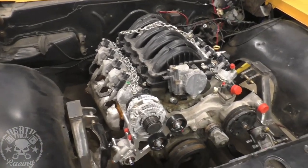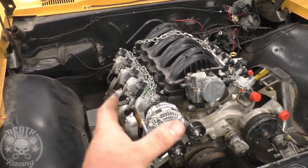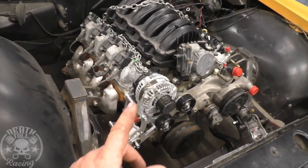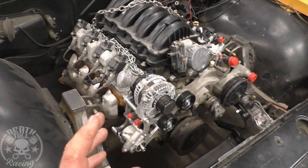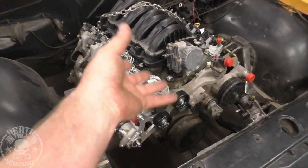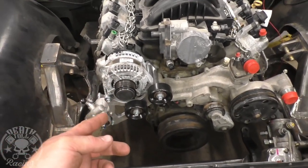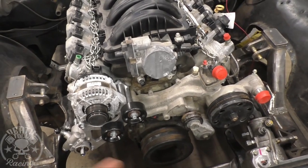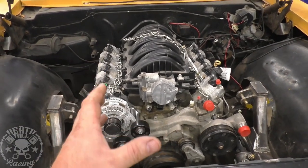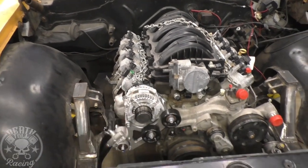Regrets — I don't even need to mention I regret going down the Pontiac road for a little while; I obviously regret that and would have been way many steps ahead had I just done this from the beginning. Buying the engine though — I have some regrets. I didn't need to buy such a complete engine. I ended up tearing off 99% of the stuff you pay the extra money for and then just bought replacements anyway. I didn't need the harness. What accessories did I keep? An alternator and a water pump. So I regret buying one that was so complete — I think that was a waste.